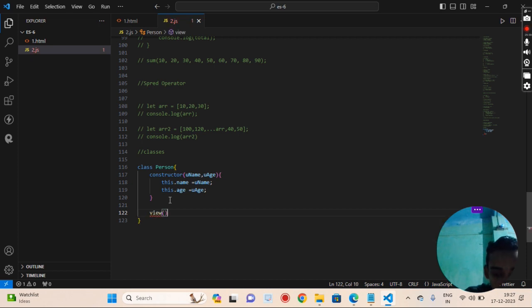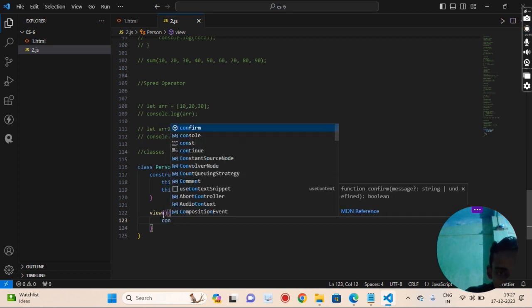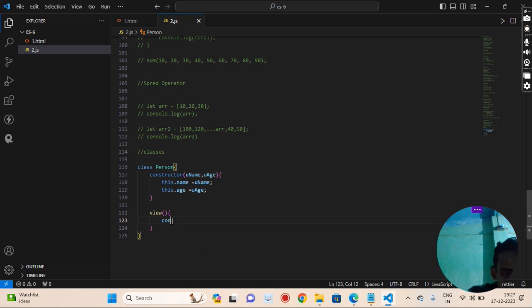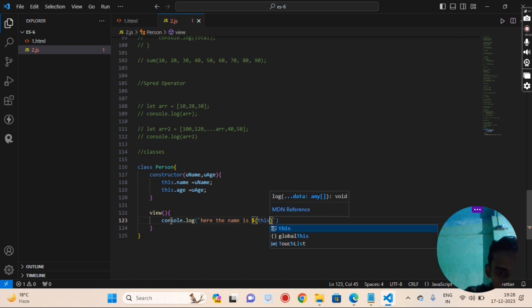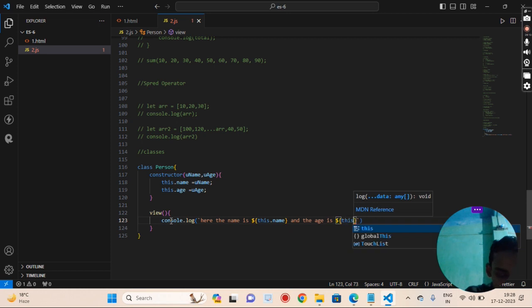And here we just console the name and the age. Here we use the template literal. The name is this.name, and the age is this.age.